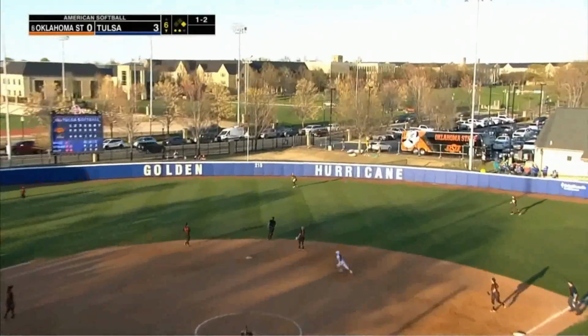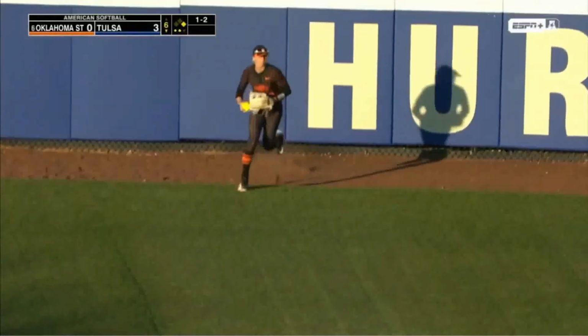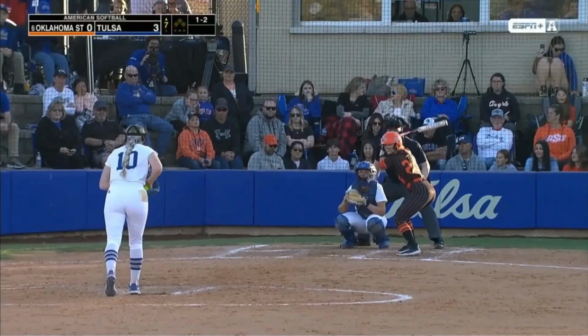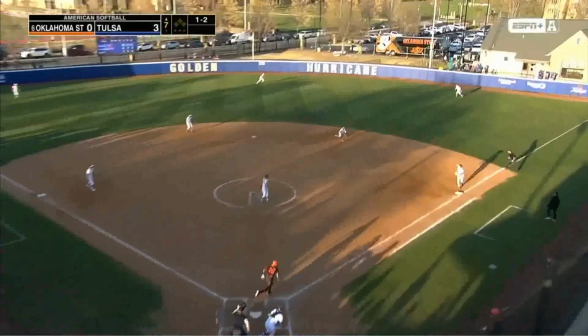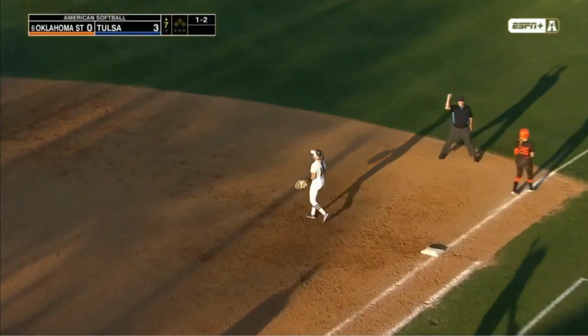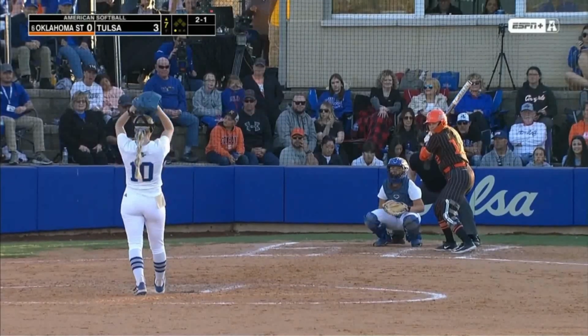That ball hit pretty well to center, but drifting back and making the catch is David, and that is it for Tulsa. But they scored twice. And that's right at the second baseman on two hops, and Jones takes care of business. One down here in the seventh inning. Finishing that thought, even on these counts. 2-1 count.